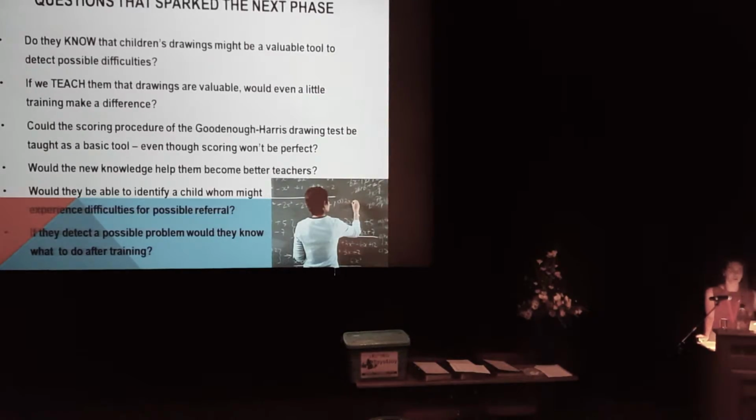Even if a grade R teacher doesn't know about, let's say, ADD or ADHD or learning difficulties like dyslexia, they should know how a 5-year-old's picture should look. They should know if the child needs a bit more, has to sit in front of the class, or needs a bit more help. Teachers should at least be equipped to know that if two children's pictures look different, they require some more attention, should sit in the front row, should be referred to a clinic, an occupational therapist, a social worker, or should at least get one more hug a day.